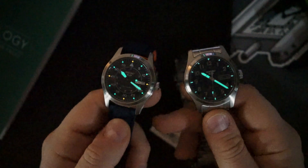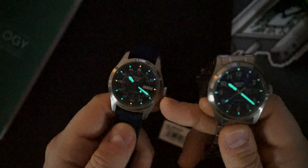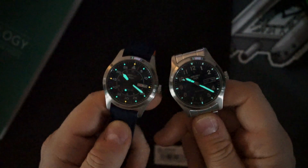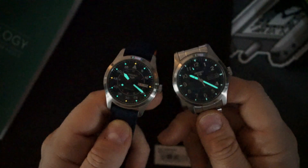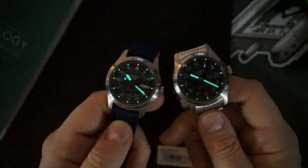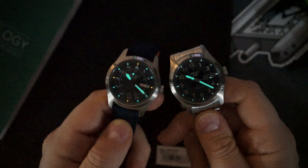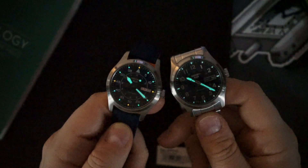Even at $206 or $275, whatever you're paying for these, I really wish they had a sapphire crystal. I don't know why they don't put sapphire crystals on these watches — Seiko has the economies of scale to do it, but it is a cost-cutting measure. They're making money on these watches at $175 and at $275. That said, I think they are really good value even with the hardlex crystal — very good looking watches for the price. Let me know what you guys think in the comments below.